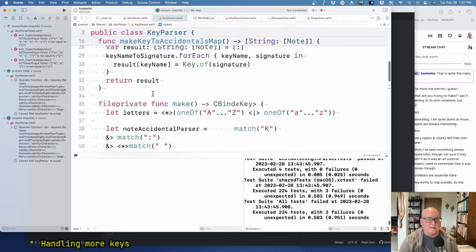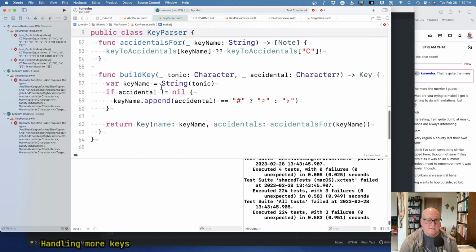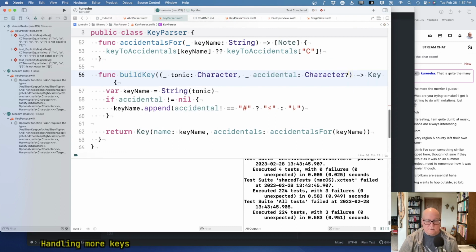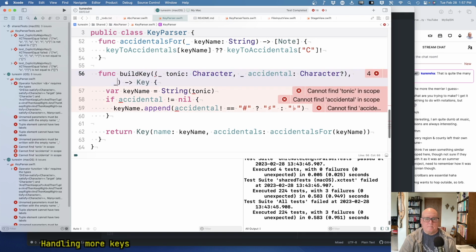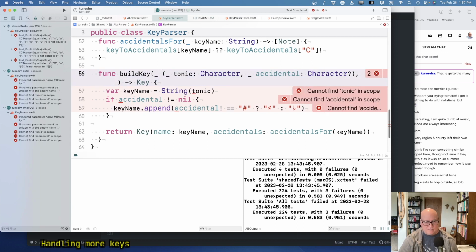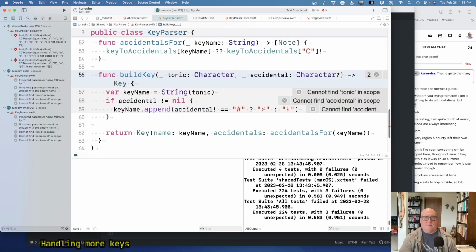Build key needs to take... I think it needs to take a tuple of this stuff and, well, I think this is, oh no, it was 2 arguments, wasn't it? That's where we were.